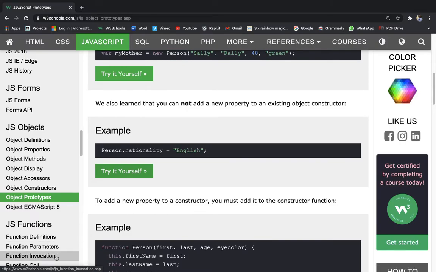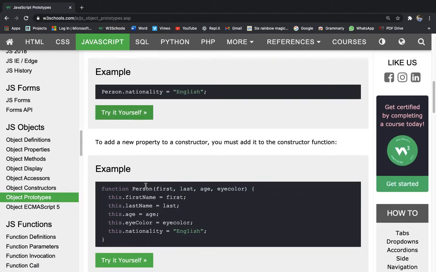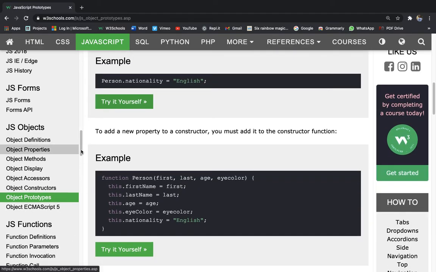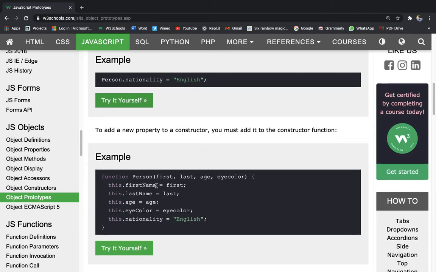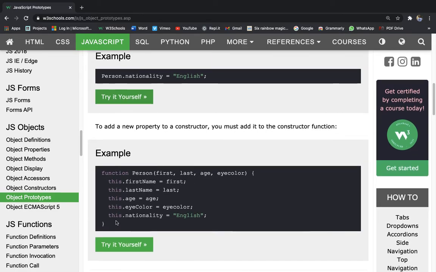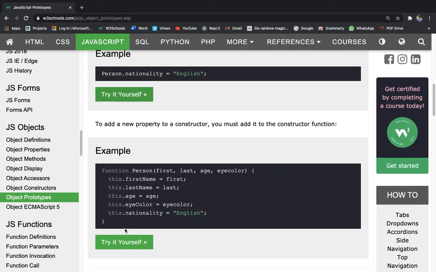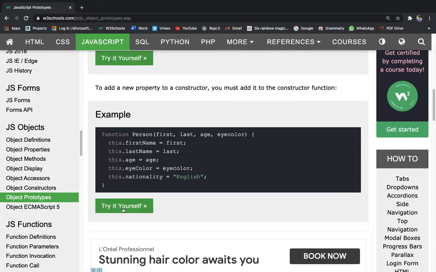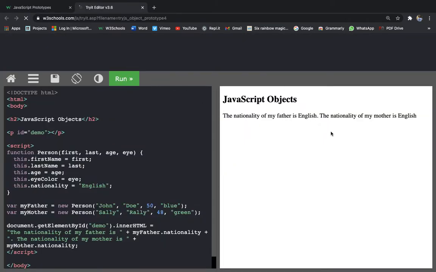To add a new property to a constructor, you must add it to the constructor function. But I told you that we can use the prototype keyword to add it logically, like a normal object. So now nationality is added.